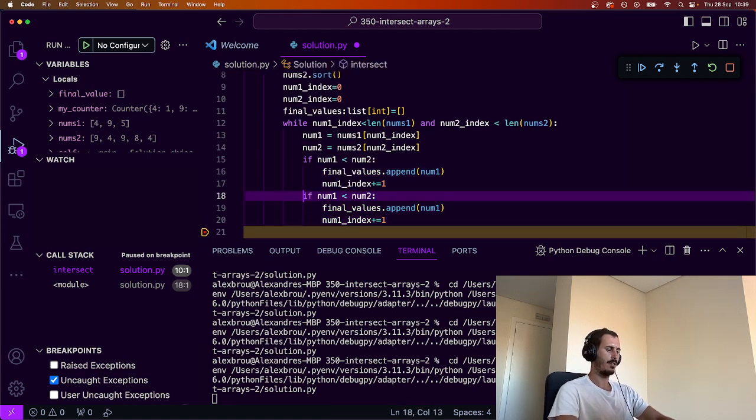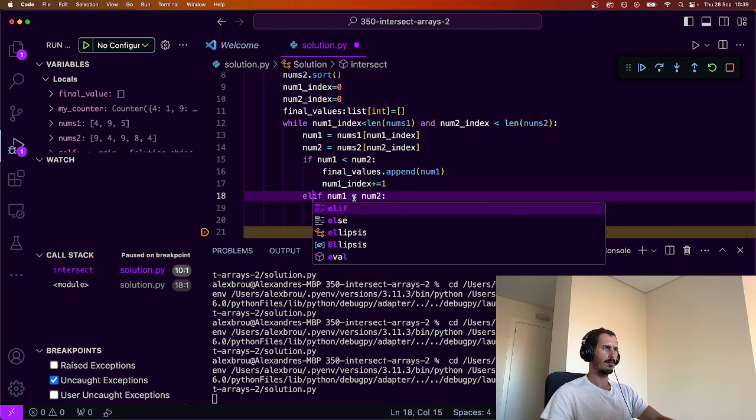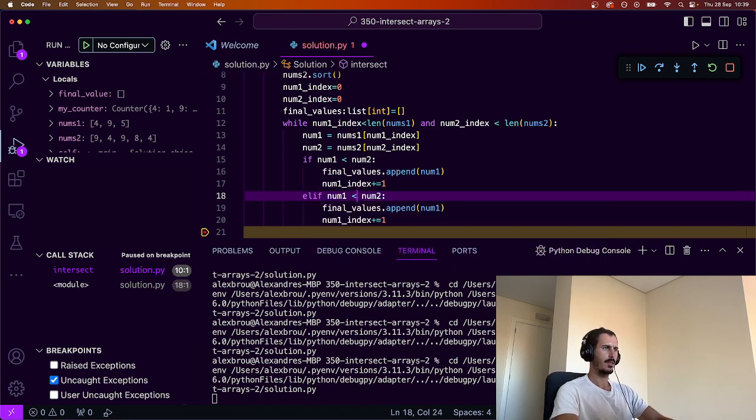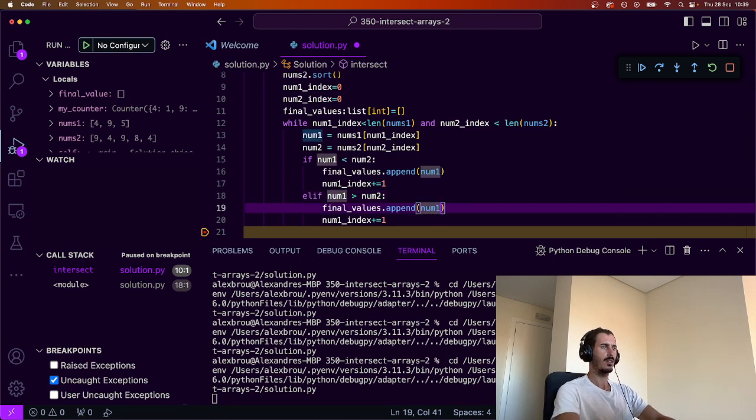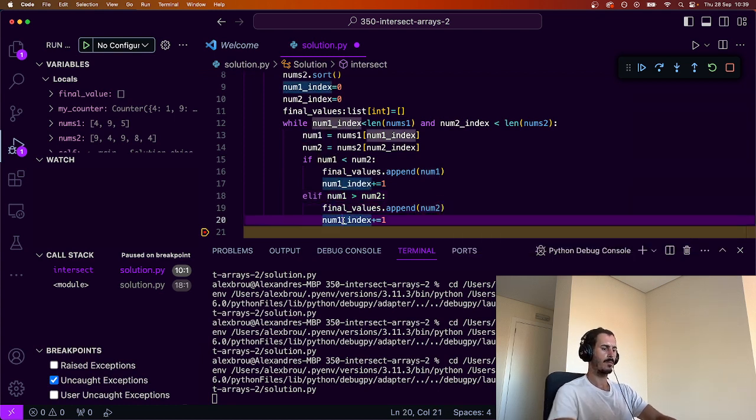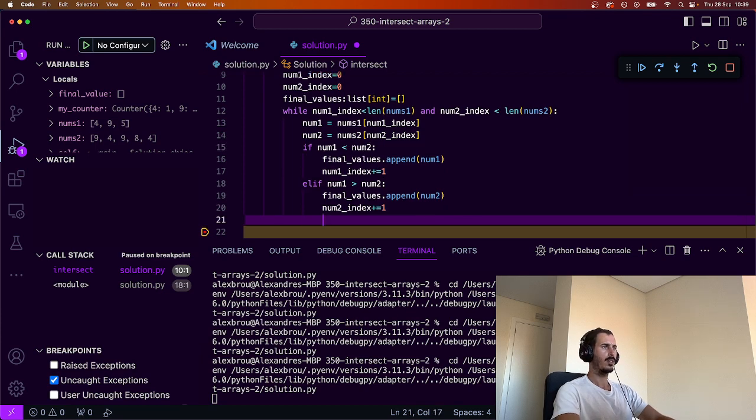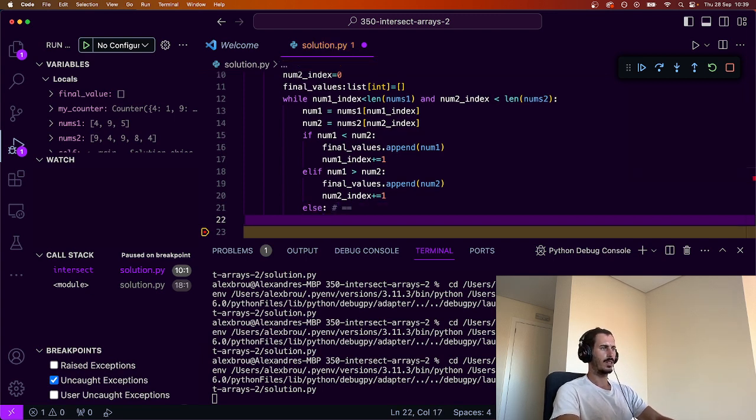So same thing, num2, and then else if they're both equal, what can I do?